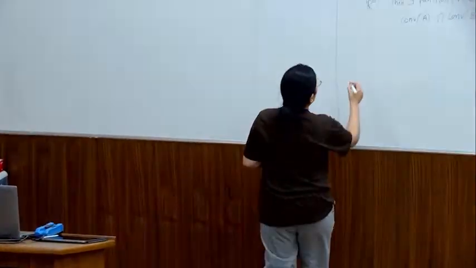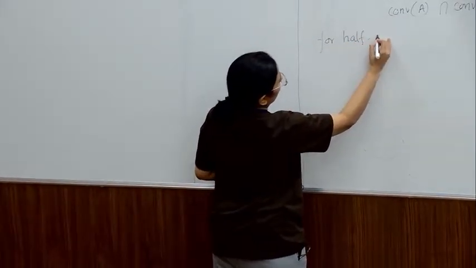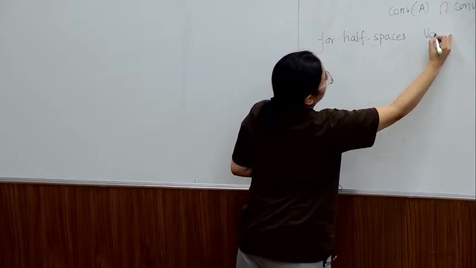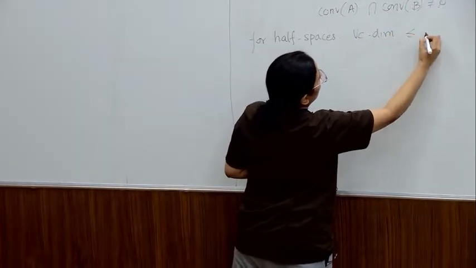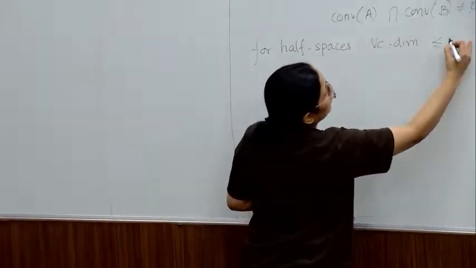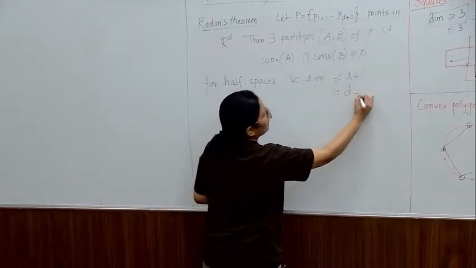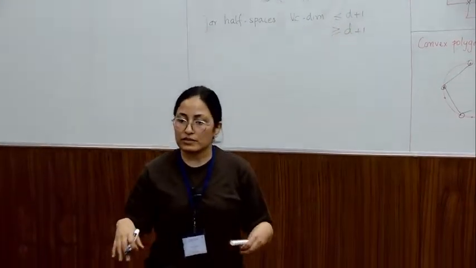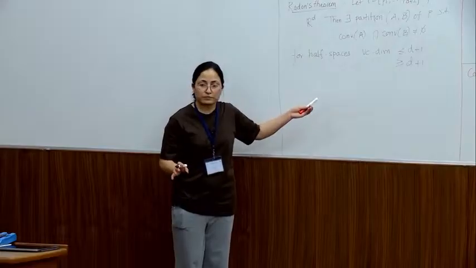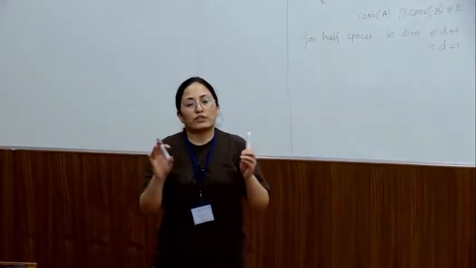Okay? And with this result, what we can show is that for half spaces, the VC dimension cannot shatter a set of size D plus 2, so it has to be at most D plus 1. And for the lower bound, you take D plus 1 affinely independent points, they can be shattered. Which will give you that the VC dimension is D plus 1. Okay, so that's it for the VC dimension thing. I hope we did enough examples so that this concept is clear. So, if there are questions we can take them, then I'll move to the epsilon part next.